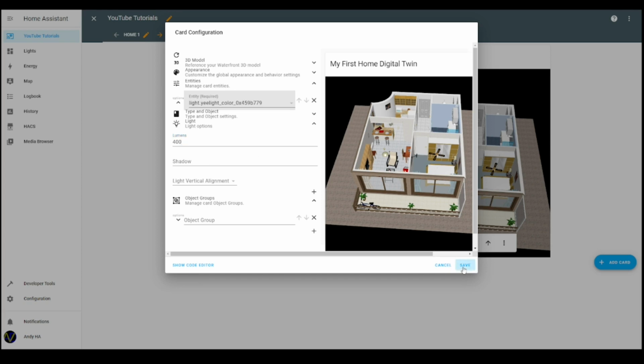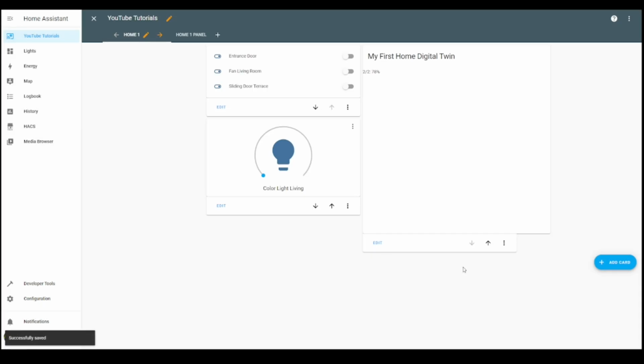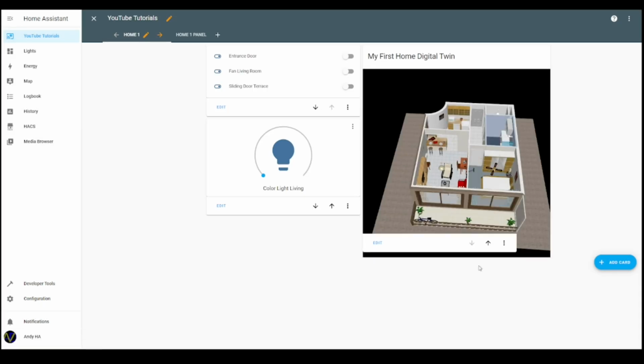Let's save, and let's see how the light is rendered inside the model.